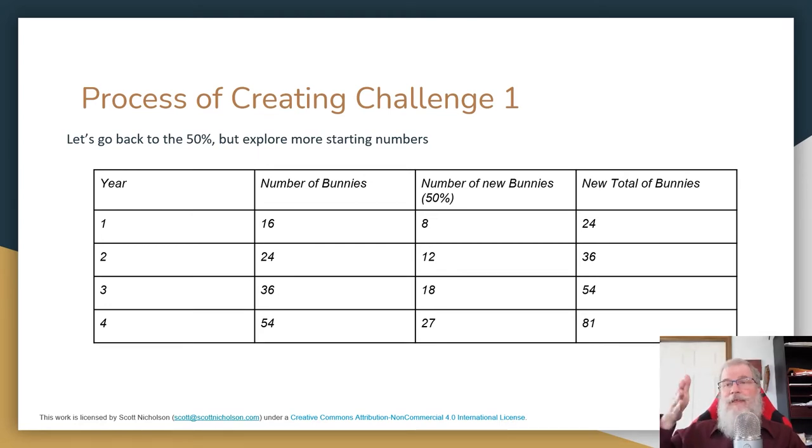So you start with 16. 16, half of that's 8, that leads you to 24. And then we know from before, 24 will fill out this whole table for 4 years. Now, if we go into one more year, it breaks, but at least we can do the puzzle now. And this is the process of making the puzzle. Notice how it was iterative. I had to keep coming back and saying, well, that didn't work. Let's try it again. And this is part of what you're going to have to do with each puzzle.